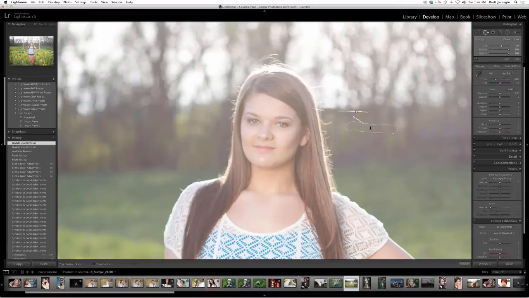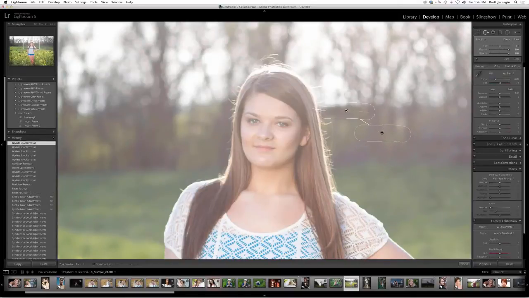Actually, let me rebrush this, because as I mentioned, this can be tricky to do in Lightroom. I'm going to paint this right over the hair. It keeps taking from that one spot. That really doesn't look that bad. That's a pretty big difference. And if you want to switch from heal to clone, you can swap around, see which one looks better and which one blends better. I'm going with clone.